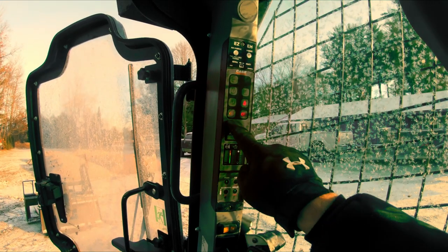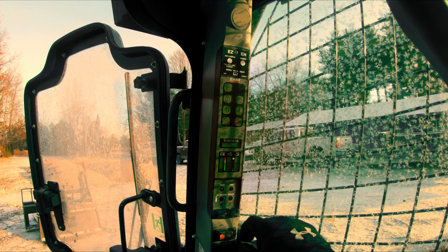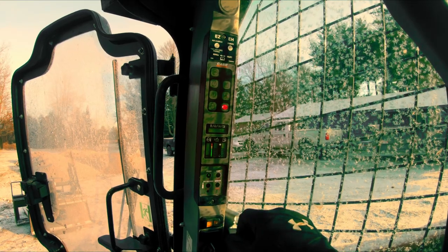So we're gonna power, lights on, we're gonna give it a second. And it might take a minute because it is cold out this morning. There it goes, and now we're gonna start. And it fires right up.